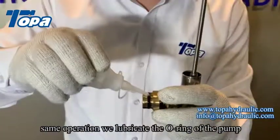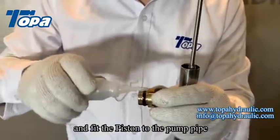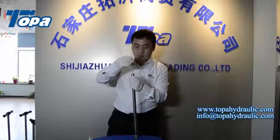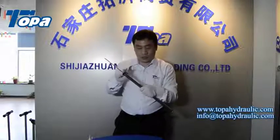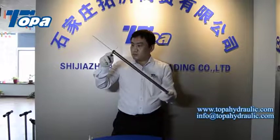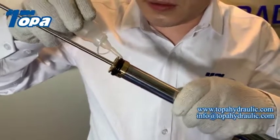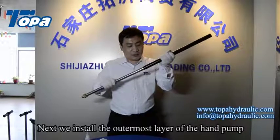Same operation, we lubricate the O-ring of the pump. Lubricate the piston O-ring with silicone grease and fit the piston to the pump pipe. Next, we install the outermost layer of the hand pump.